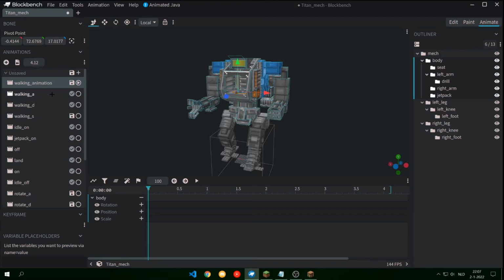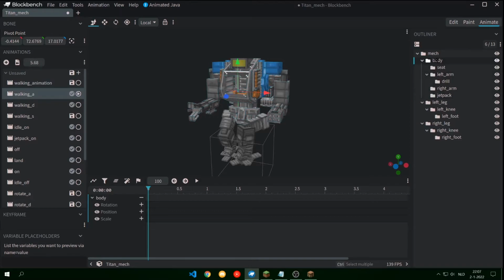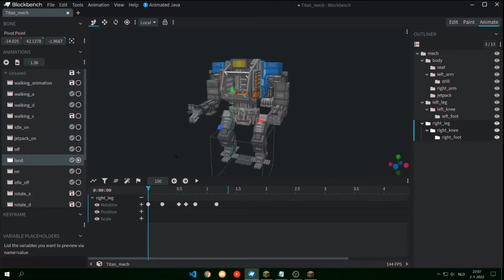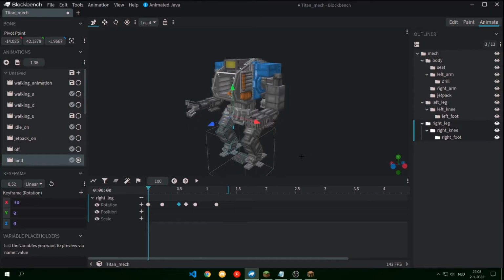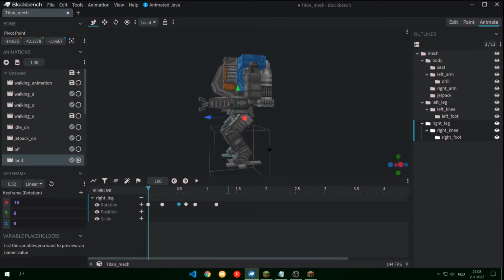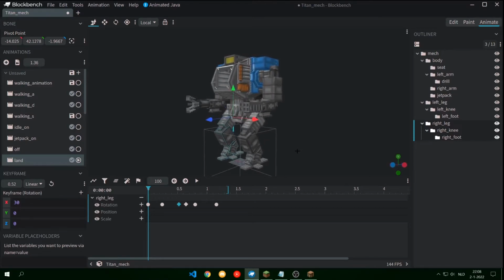So in some of these animations, I believe I use smooth keyframes and in some of them linear, and this will be reflected in game, which is quite nice since that way you can use more stuff and you're not reliant on Animated Java to add this entire feature set.